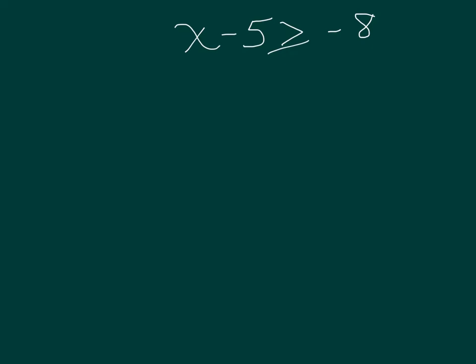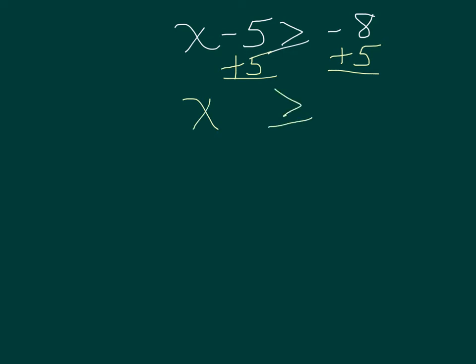All right, so Nick is ready to go here with this one. x minus 5 is greater than or equal to negative 8. So Nick, what do we do first? Hopefully you're saying add 5 to both sides. So let's go ahead and do that. Plus 5. We'll do that on both sides. We'll bring down our x. We bring down our inequality of greater than or equal.